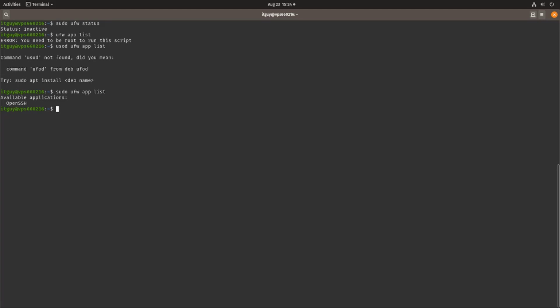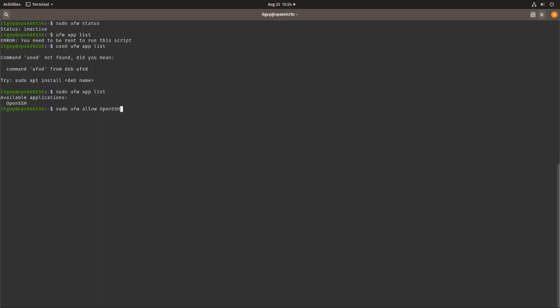So the first thing we'll want to do is sudo ufw allow, and then we want to copy exactly, this is case sensitive of course, OpenSSH. So this is the way we're going to do this.